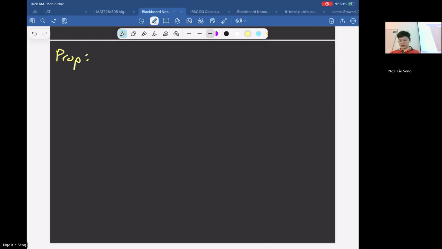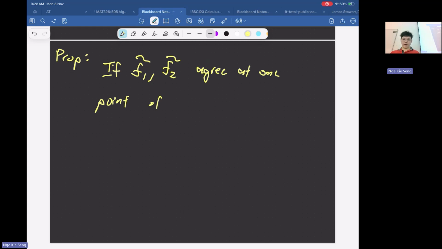So if F1 tilde and F2 tilde agree at one point of Y, and Y is connected, then on the connected component, the lifts will agree.